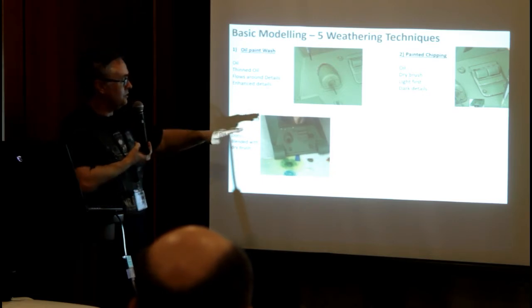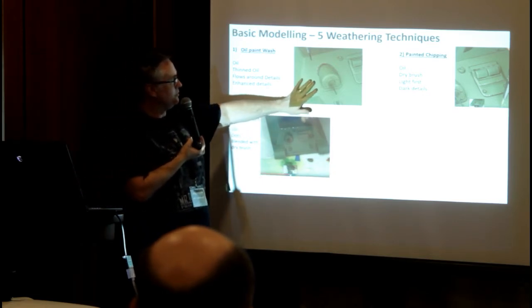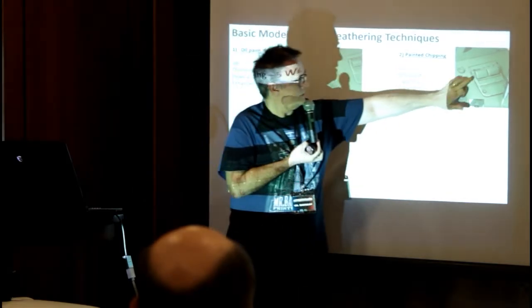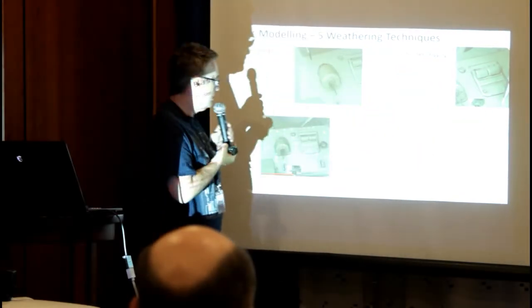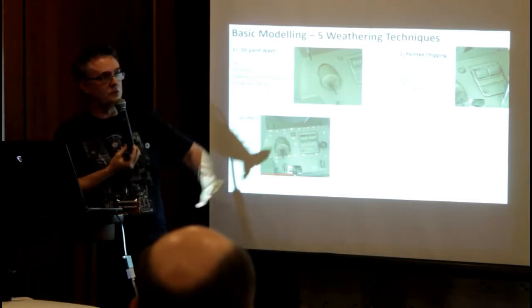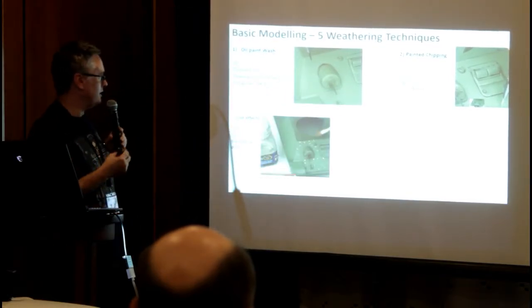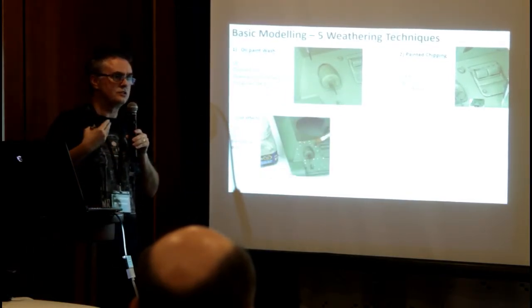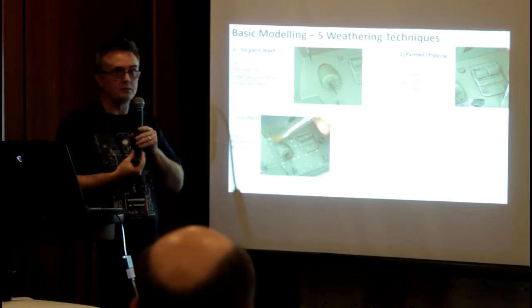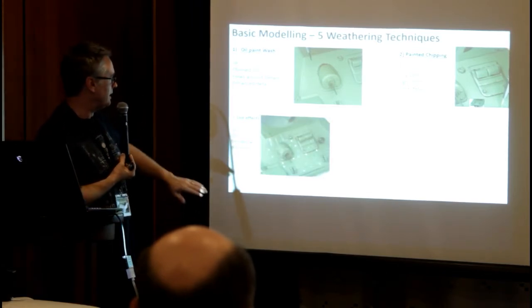Then you can see the difference, I guess, as you move from here, which is very clean. You started to put in some detail, you started to get some chips in. What you've still got is a very even colour of paint throughout the whole model. So the next thing is to create an uneven look, as you would see with natural wear. And most things that you see that have been around some time, it's not an even paint.